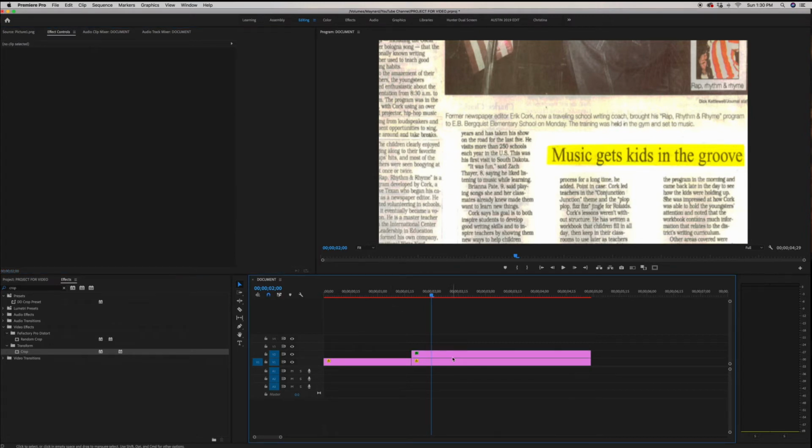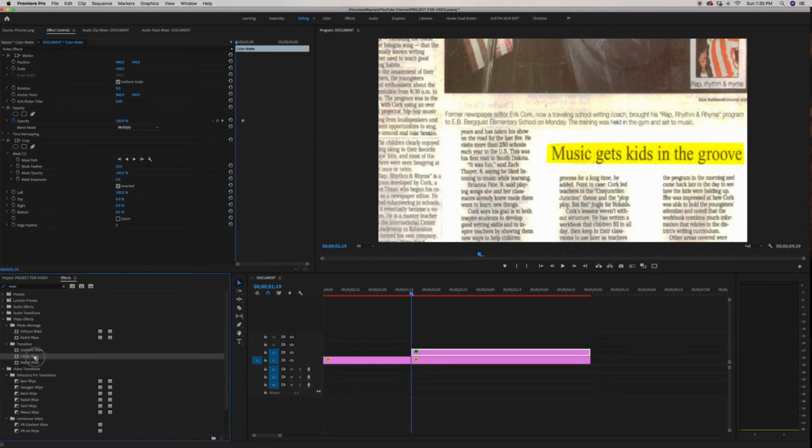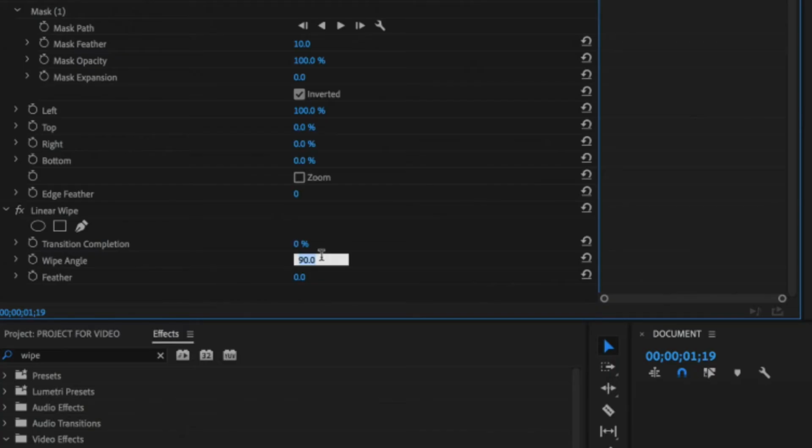So now what we're going to do is go one step further and actually animate this so that it doesn't just come out of nowhere, but it's actually going to look like it's drawing on the highlighter. And to do that, we're going to go to the effects panel. We're going to type in wipe, grab your linear wipe and put that onto video 2. And down here in the parameters, we're going to change the angle from 90 to -90. And if you wanted a slight angle, you could move it however you want. But I'm just going to go from a left to right simple, just as if you were highlighting the text.